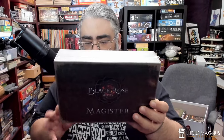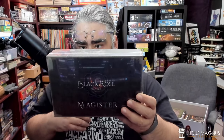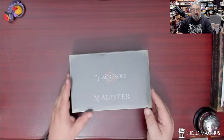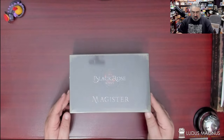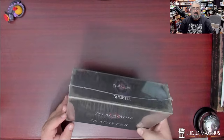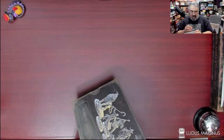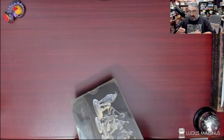Okay, this, from what I understand, is an expansion for some of their other games. So this is actually an expansion, including characters for this game, for one of this company's, Ludus Magnus Studio's, other games called Black Rose Wars. So this was something they threw in for people who own their other game. And I've got to say, I do appreciate when companies do crossovers between their games. That's something I do appreciate quite a bit.